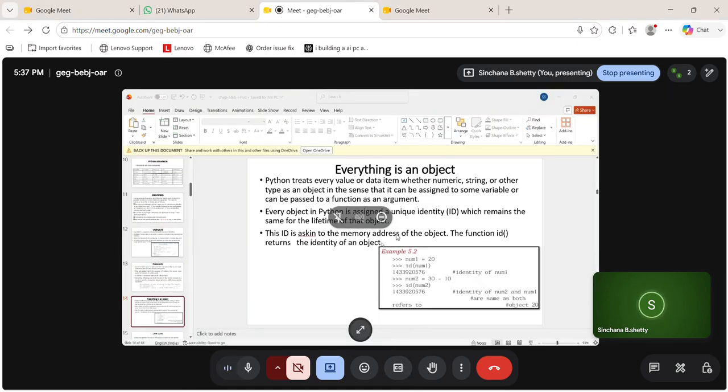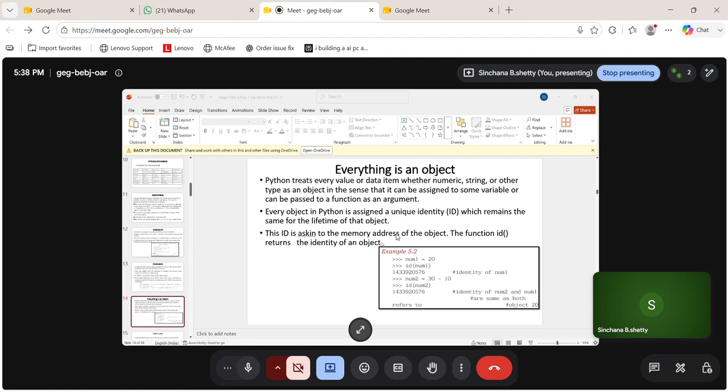Next is everything is an object. Python treats every value or data item, whether numeric, string or another type, as an object, in the sense that it can be assigned to some variable or can be passed to a function as an argument.